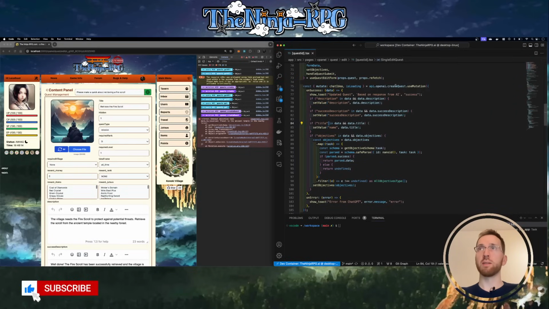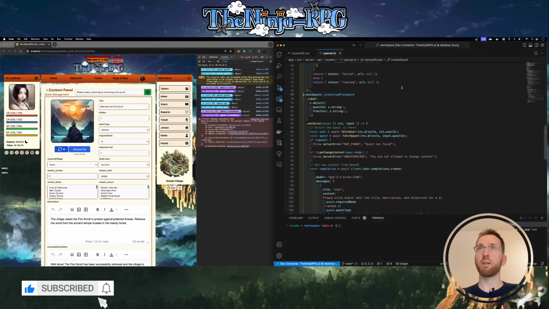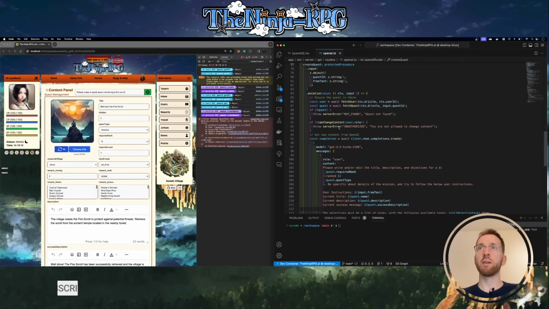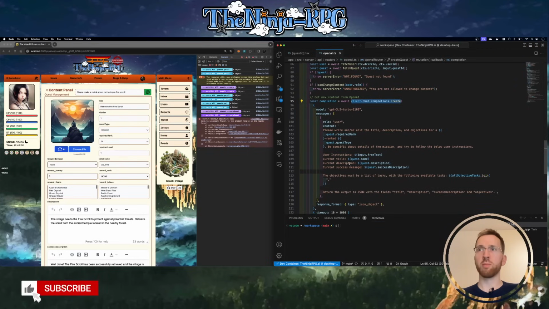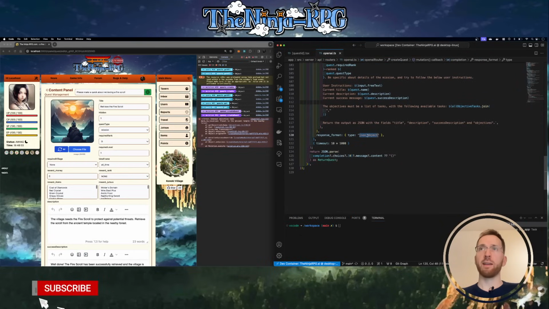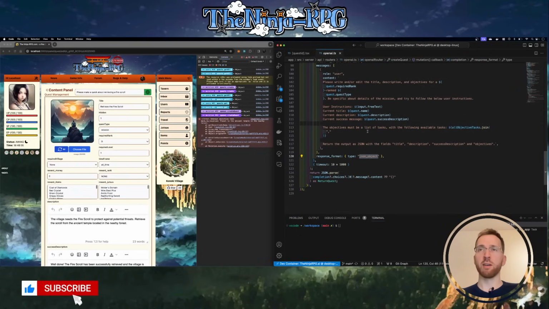That is this create quest. That's defined here. This is where we call the client, that's the OpenAI client, chat completions create, and we ask it to return some JSON with the fields title, description, success description, and objectives. And then we tell it to use this JSON object.